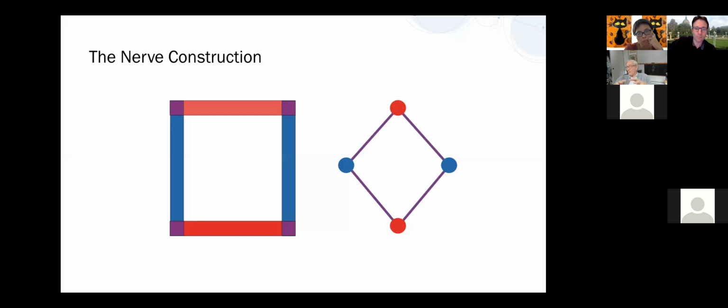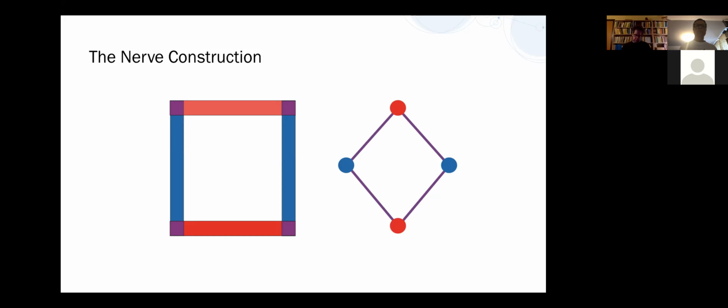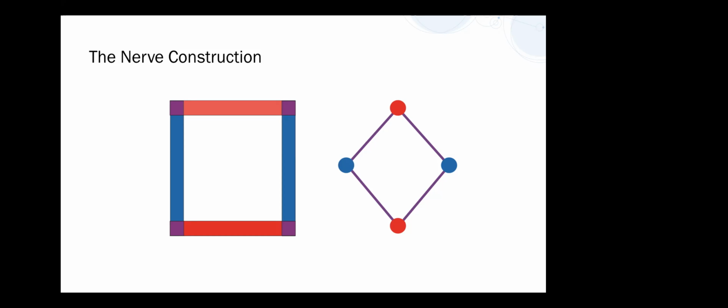I mean, it's a square, so we've lost information about the curvature, but maybe we're interested only in qualitative information, as we were in the case of Euler's situation. So this nerve construction is quite generic, and one can produce coverings of sets in many different ways. Every time you do that, you can build a sort of shape model, which is the graph that you have there on the right, if you like.